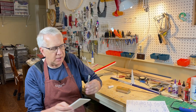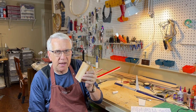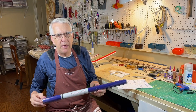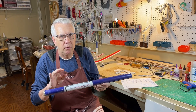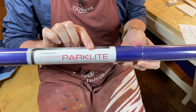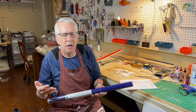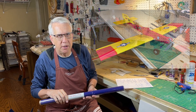Reason number six: foam board is very easy to work with. There are really two basic tools — I use a number 11 X-Acto knife to cut the foam board; it just cuts that easily. With a little bit of practice, you can also sand the foam board to get smooth edges. You're not going to get quite the precision you get with balsa, but it's easy to work with. Another big advantage is that you can apply heat shrink coverings onto foam board — I recommend using a light covering, which uses less heat and is great for lightweight models. I did that on my Rocketeer RC model.